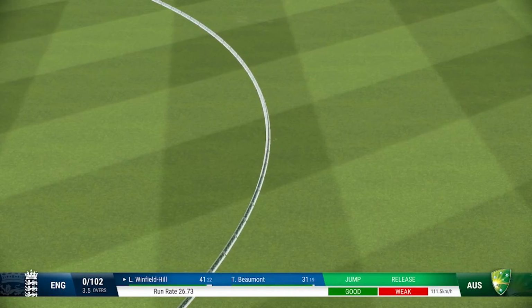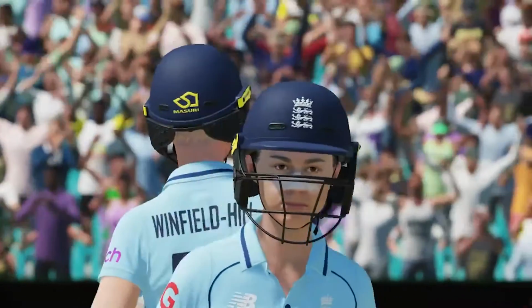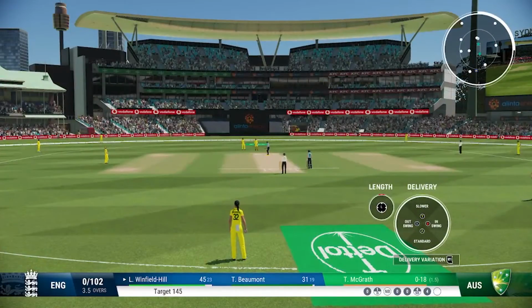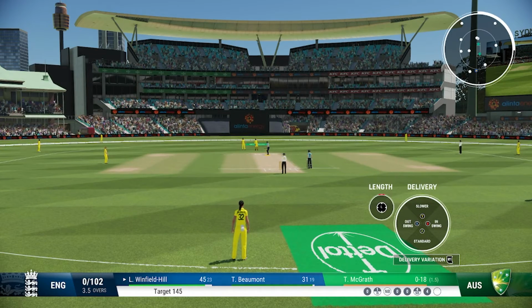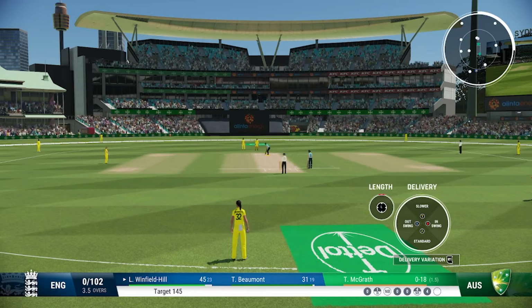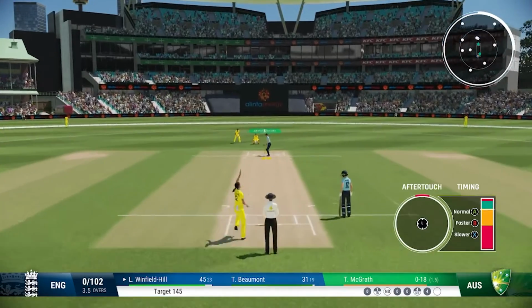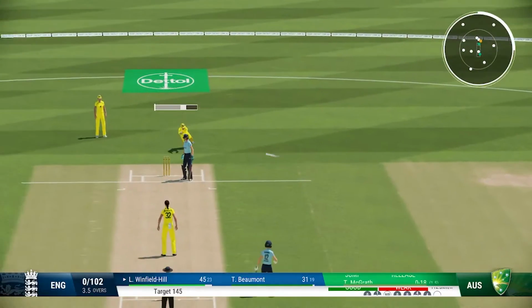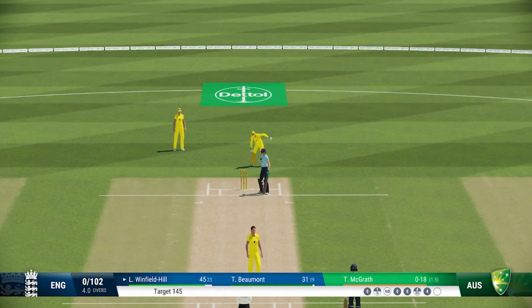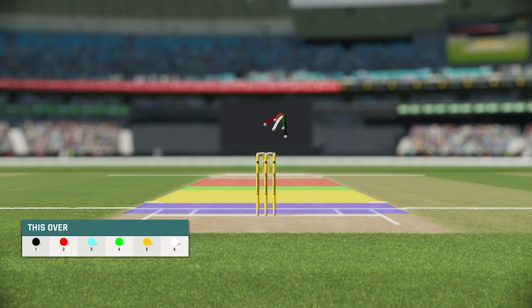Four all the way. Save your legs. And that brings up the 100-run partnership for these two. A good contest here at the moment. Four off the last ball. It'll be interesting to see how the bowler can respond. Runs added there. England are none for 102. End of the over. England are now on none for 102.